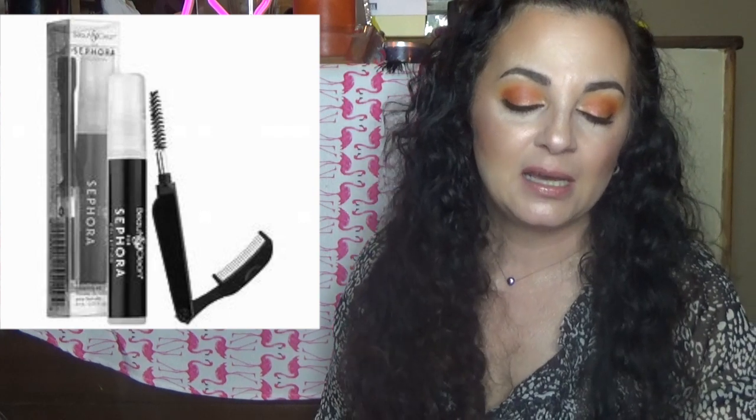Now this one intrigued me — the Sephora Collection False Eyelash Cleaning Set. It was $14 and it's now $5. It only has three stars. I don't wear false lashes that often, but when I do take them off I'm like, what is all this gunk and how do I clean it? So I'm going to read the reviews again, and at only $5 — saving a dollar off of that — maybe.